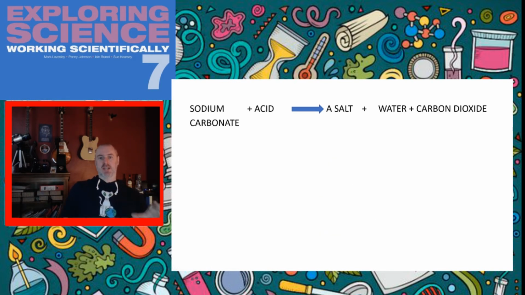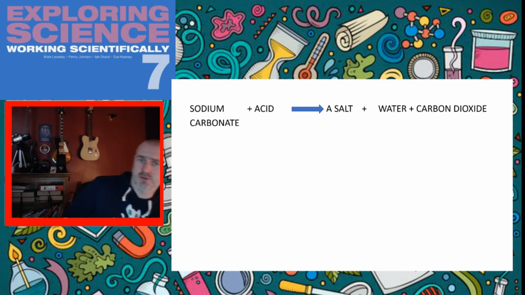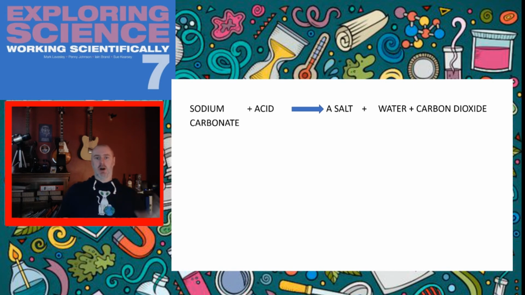Now, there is another type of base I can use that wasn't mentioned in those learning objectives, but it is something that you will come across, and that is a carbonate. So remember, a carbonate, because it's a base, is also going to be insoluble. It's going to be a solid that you sprinkle into your acid to do these reactions with. I'm again using sodium as my metal, and if we have a look at the generic equation there, not a great deal is changing. I'm still making a salt, I'm still making water, but I'm also releasing carbon dioxide.